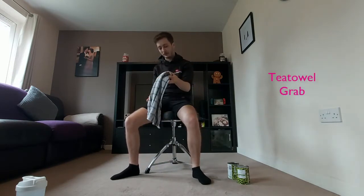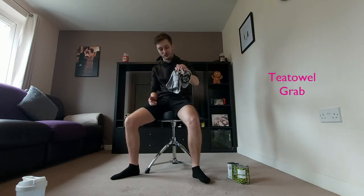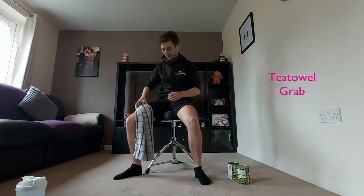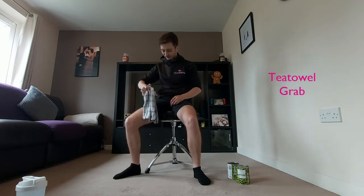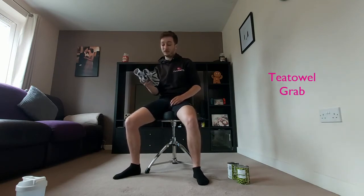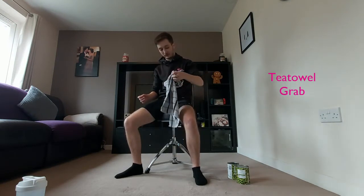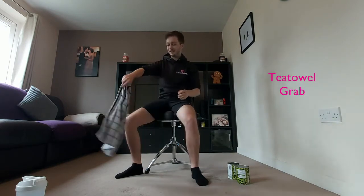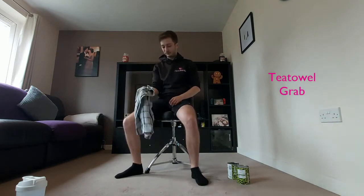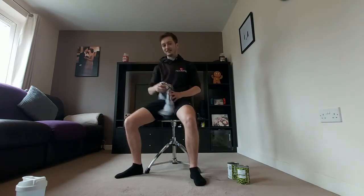Okay, so we're not necessarily working against the clock. Just get as much in your hand as you can. A little squeeze, and then swap it across to the other side. There we go, it's a good one you can do just by itself as well. A little squeeze, and then across. How you feel them forearms working. There we go, give it a squeeze. There we go, done.